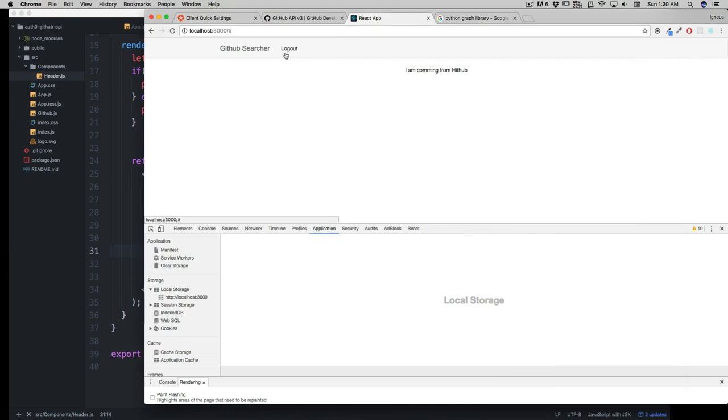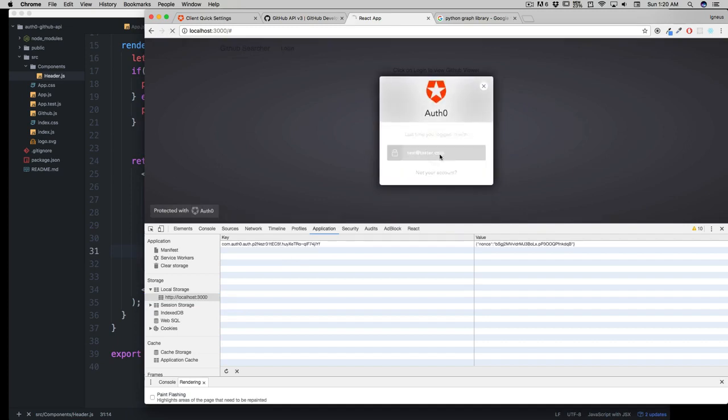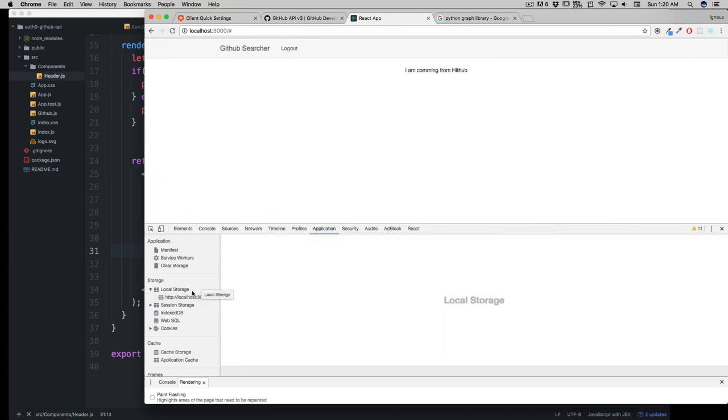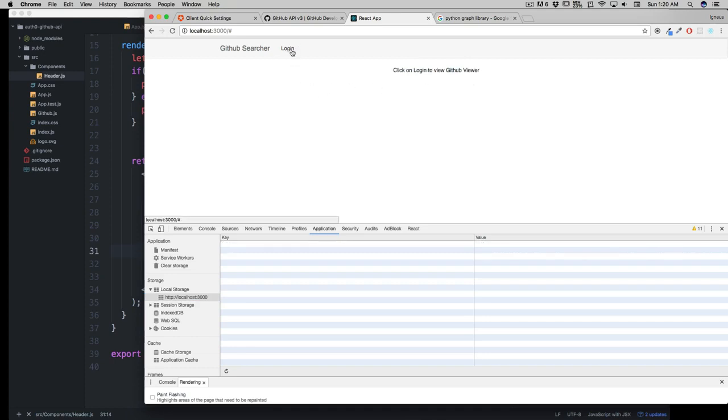Okay, there we go. We have got a logout. If we click on the logout, notice it's completely gone there. If I click on the local storage, it's empty there. Let's click on the login. Okay, and the local storage is being set to ID, profile and token. This is being set to logout, and this guy is coming from the GitHub again. I'm really sorry for that, but again, looks good. Now let's hit the logout, and there we go. Local storage is clear. This is again back to login.